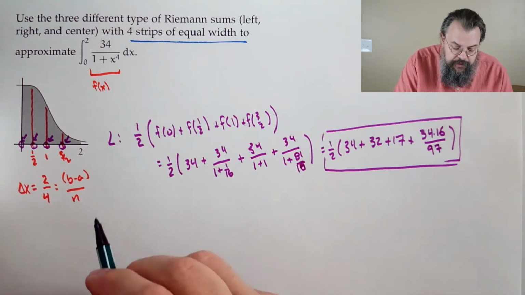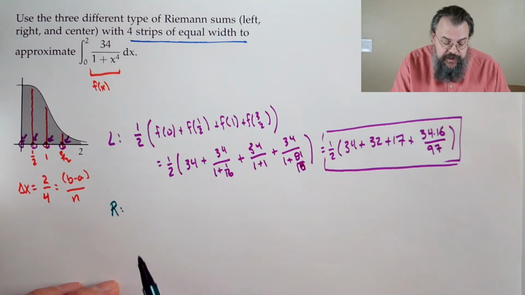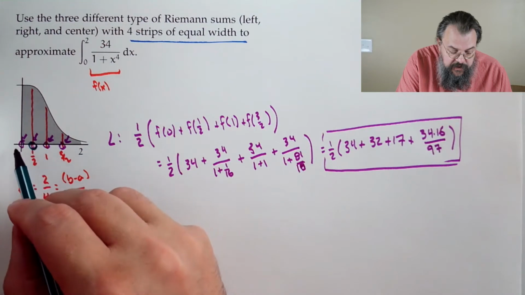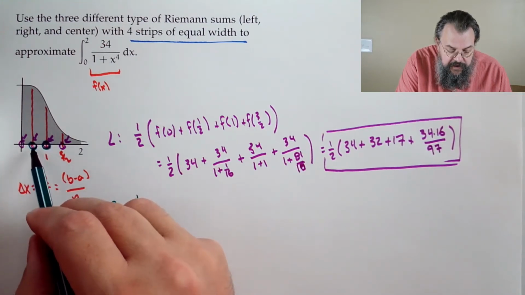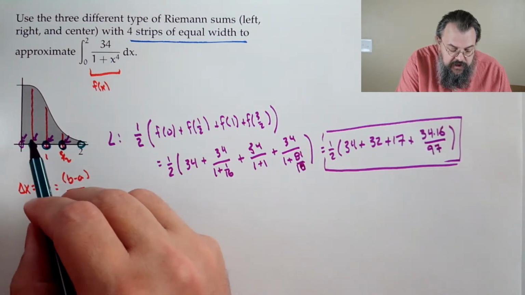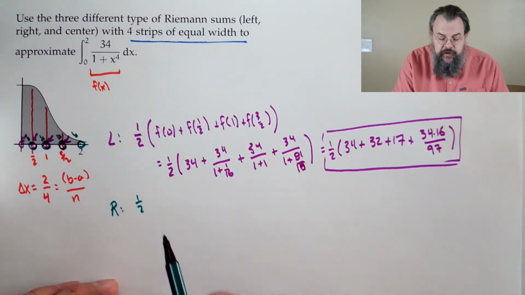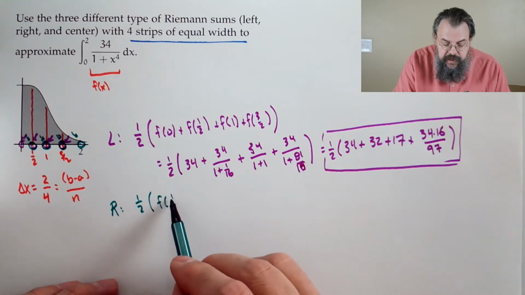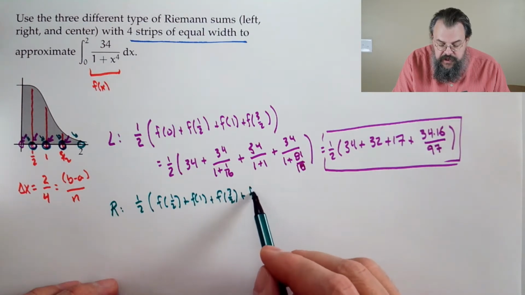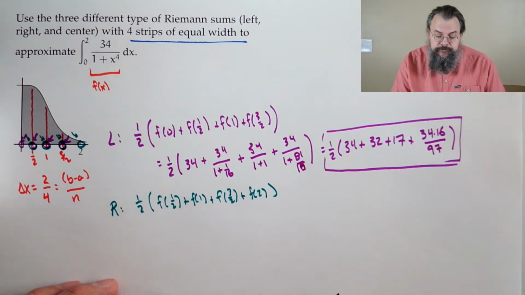So where does the right endpoint go? Well, for the right, it's still the 1/2, because that's the width of each piece. And then what you do is for every interval, you pick the right end. So for 0 to 1/2, you'd pick a half. A half to 1, you'd pick 1. 1 to 3 halves, you'd pick 3 halves, and 3 halves to 2, you'd pick 2. So you're like, great. Perfect. There you go. So it'd be 1/2, and the function at a half, plus the function at 1, plus the function at 3 halves, plus the function at 2. In other words, because we're splitting it up into 4 parts, we'll have 4 terms.